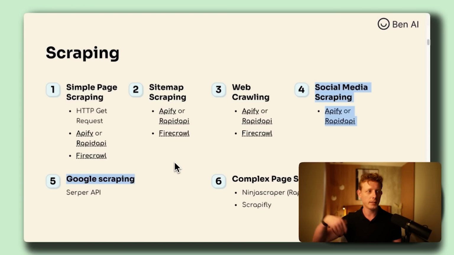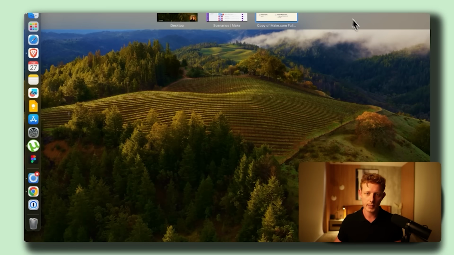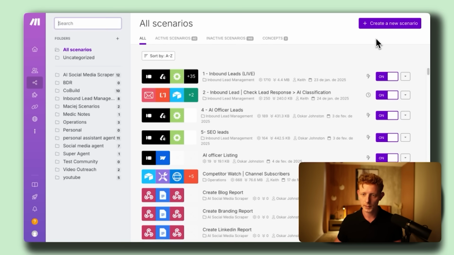But we want to actually do more research on that incoming lead to get some more data points, maybe know where they work, what their job title is, how big their company is, and then output all of that extra data into the CRM. We can even pre-qualify them so we get some more information in our CRM. So let's say we want something like this. I can show you very quickly how to build that in make.com.